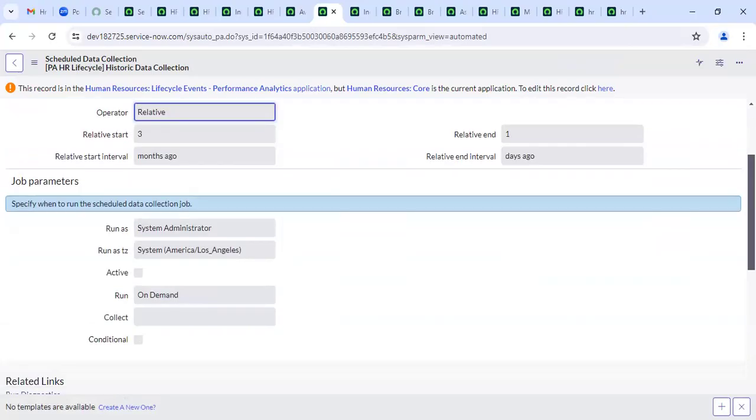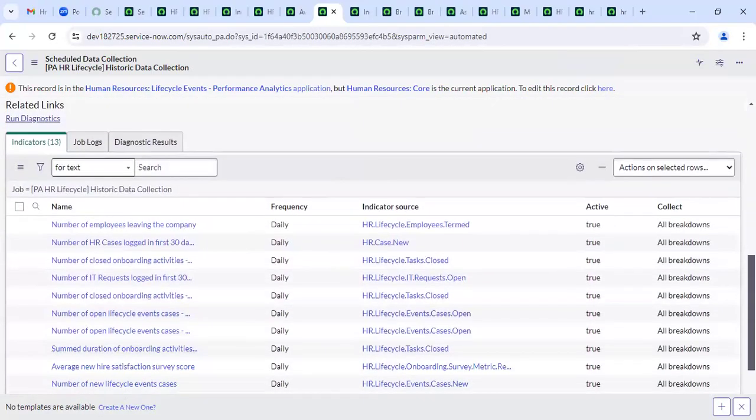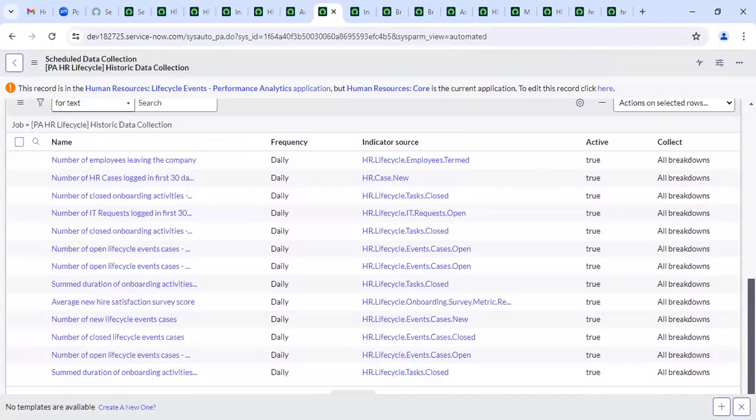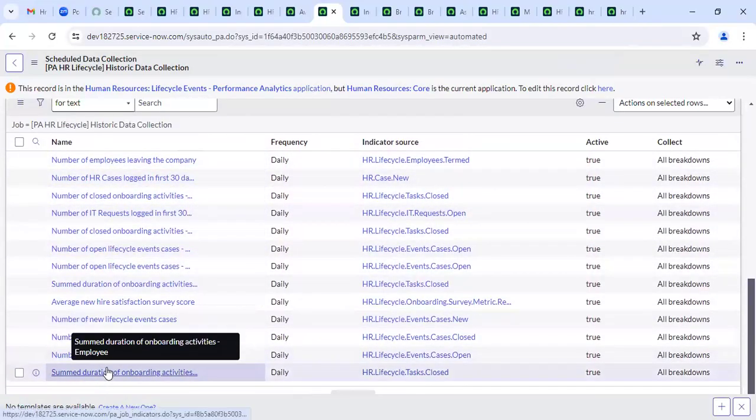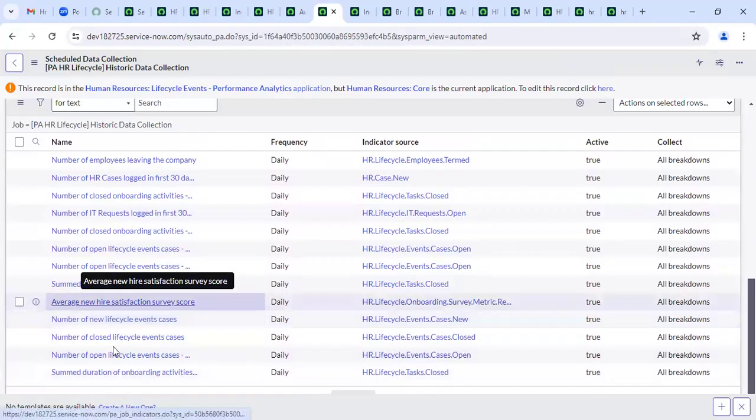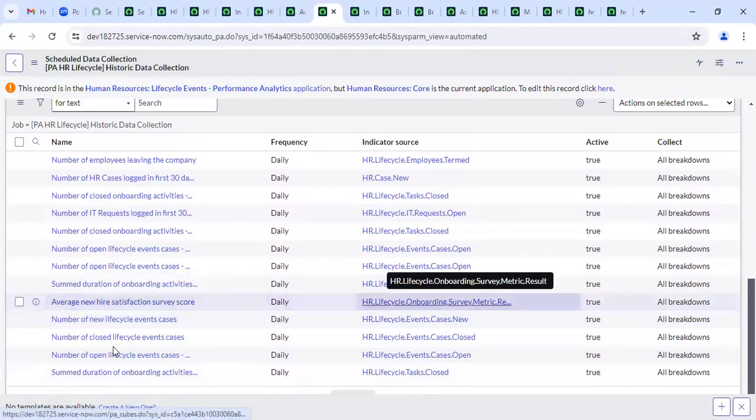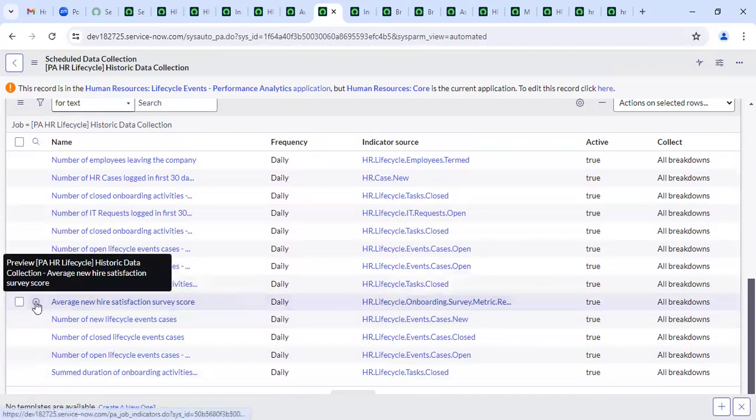In this job, all these things are running on a daily basis. The new hire satisfaction survey is also running for this particular indicator source.